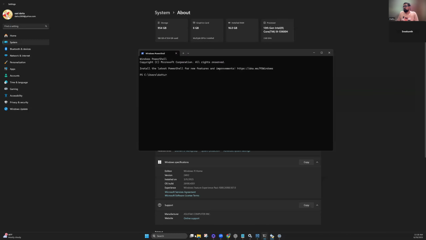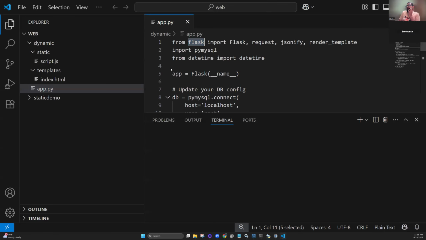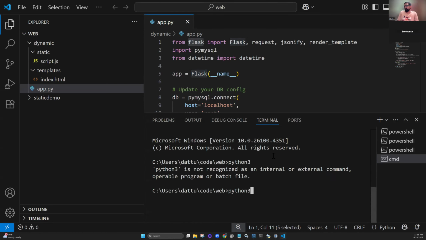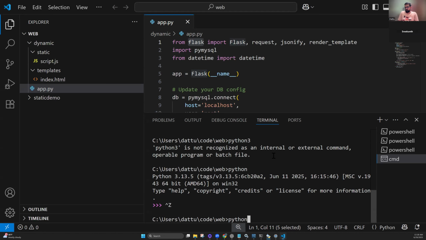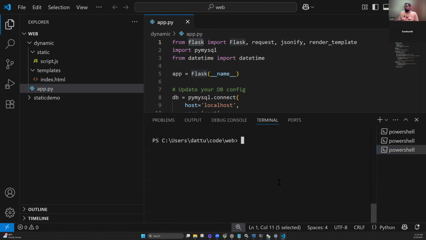Let me close it and reopen. Yeah. It is getting stuck. Okay, so let me try again.